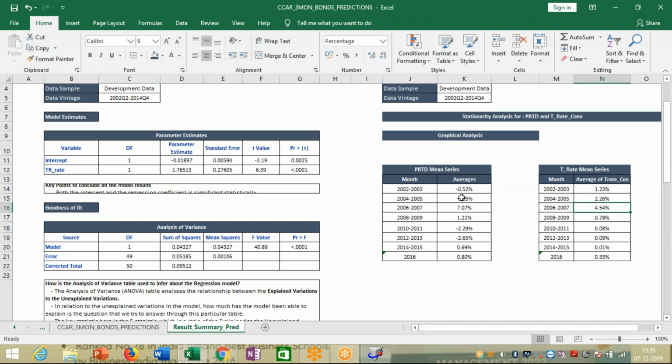Now when this goes up to 4.54, yes, but once again you see the average trend. If you look at 2008-2009, you will see that the rate of interest has again gone down. It has fallen terribly from 4.54 to 0.78 and then has continued at this rate. So what you see is a fall from a 7.07% change to 1.21% in the demand for this time series, I mean demand for the time deposits.